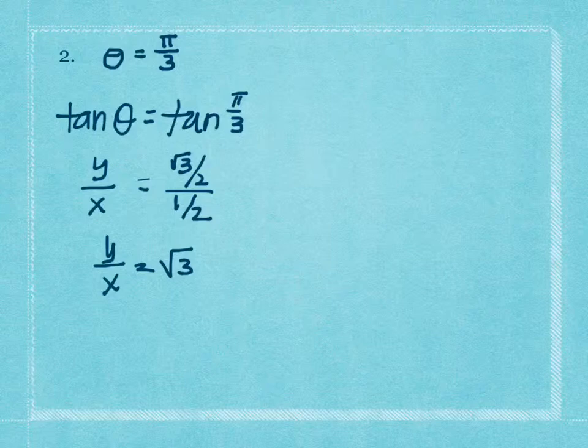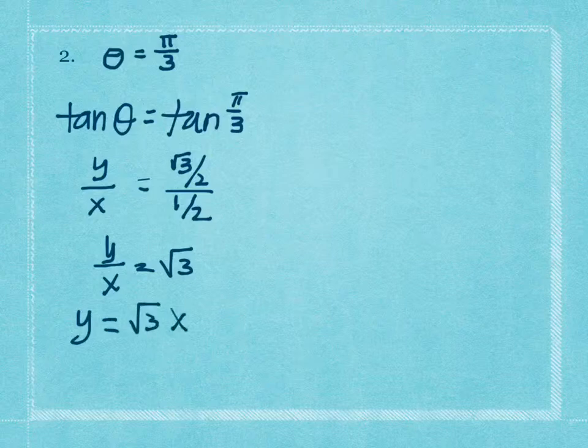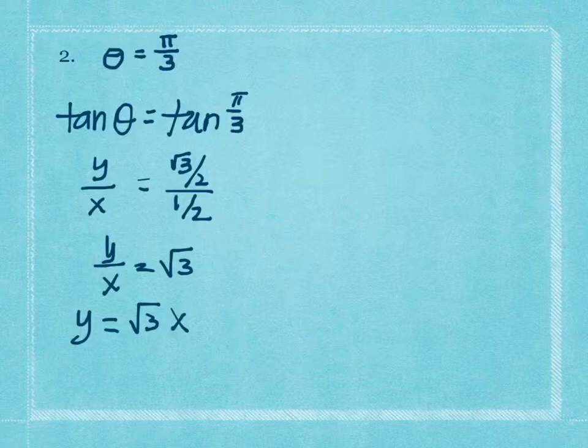So let's take that x and multiply it to the other side. Now, I know the square root of 3 makes it look funny, but pretend like that square root of 3 is just some number, let's say 7. What would the equation y equals 7x look like if it were graphed? It's just a line, right? Some of you are describing some things about the 7, or in this case the square root of 3. What is the square root of 3, or the 7, or whatever number they tell you? That's the slope.